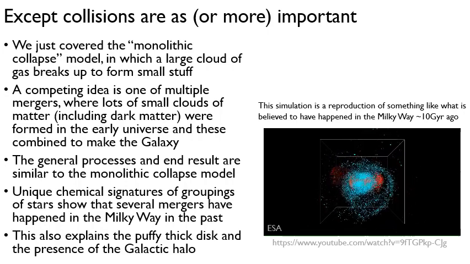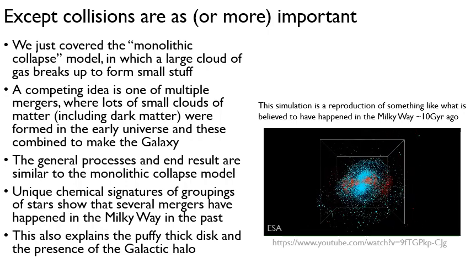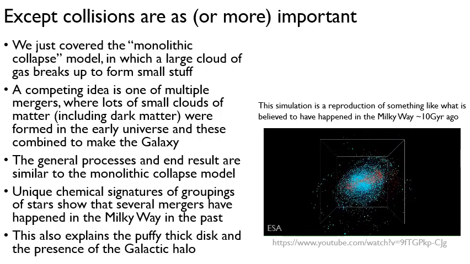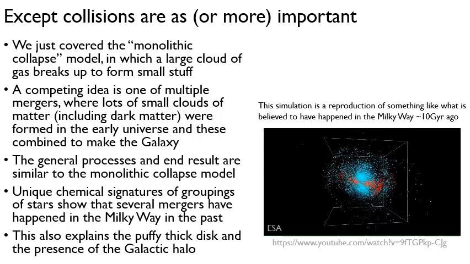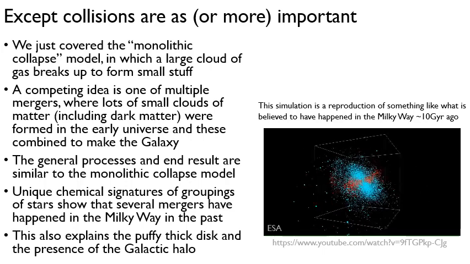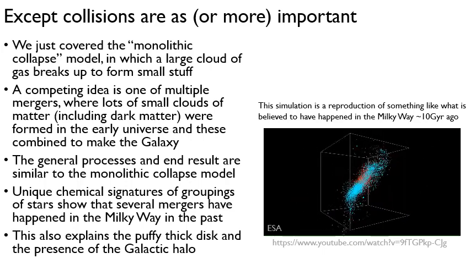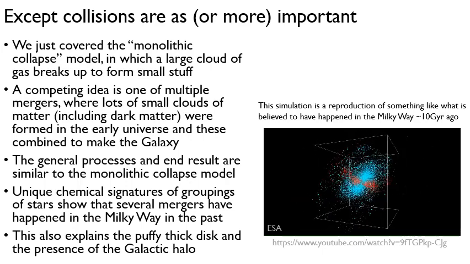So this is an accurate simulation, and you can see that the red stars in the end are spread out with some kind of pattern in terms of their spatial location and also their velocity, the motion that they have. And so looking at current stellar distributions and stellar velocities, we know something like this happened, and many other mergers have happened to the Milky Way.